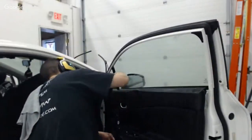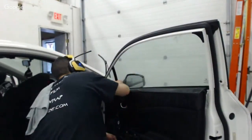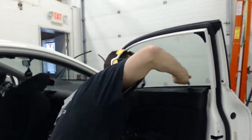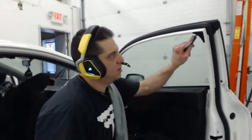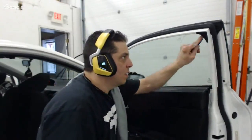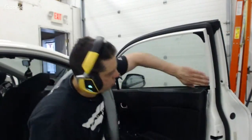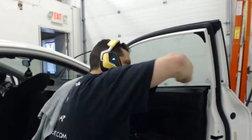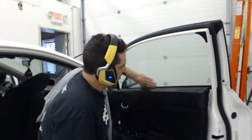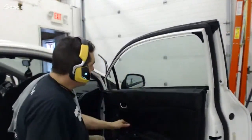And I can feel a little bit of adhesive again down here that was below the gasket. I mean, is it a big deal if there's a little adhesive below the gasket? Not really. But what if it's right on the edge of the film and the film catches and it peels because it didn't have an intimate adhesion, you know? So why not just go through the extra steps to make sure that it's completely free of adhesive and we can get a real solid install. Why not?